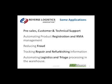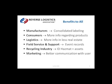Carriers, and by this I mean FedEx, UPS, et cetera, can also use the 12N label format to store information about not only where a package is going and tracking numbers and so on, but information about hazardous materials and special handling that's required. And that was automated logistics. So I'm going to mostly focus in on manufacturers and consumers, but I also wanted to mention there's some interest among the logistics community about using these labels, not just because they have more information and less real estate, but also because they can be uniquely identified, so that when they scan a label, they know that they're getting the label that they need because we can identify that it's specifically for them. And it can contain additional information like hazardous materials warnings.